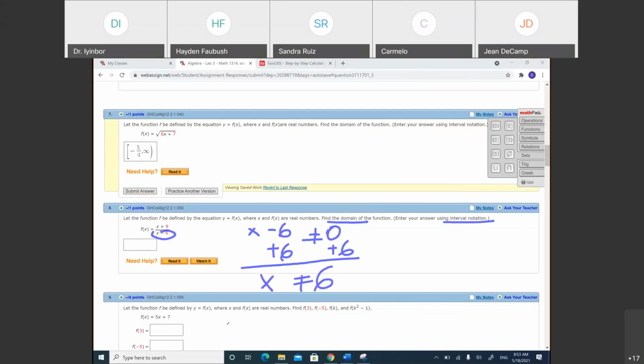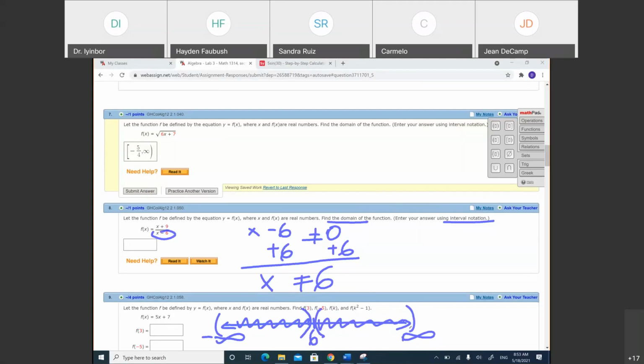So how do you write that? X is not 6 means you have your number line from negative infinity to positive infinity. Let's say you have a 6 somewhere. So x is before 6 and after 6, right? But not equal 6. That means you're going to use parentheses here. So the domain is going to be from negative infinity to 6 with parentheses, and then from 6 to infinity. That's how you exclude the 6. You're not including 6, excluding it, okay?